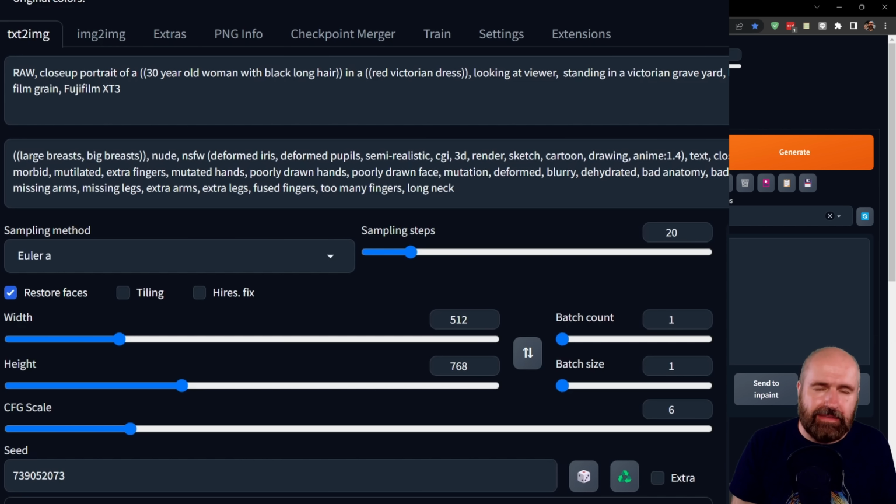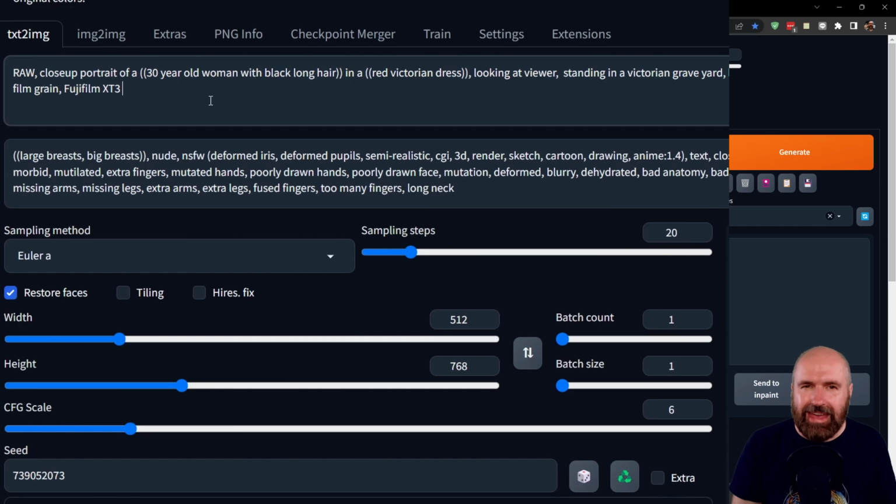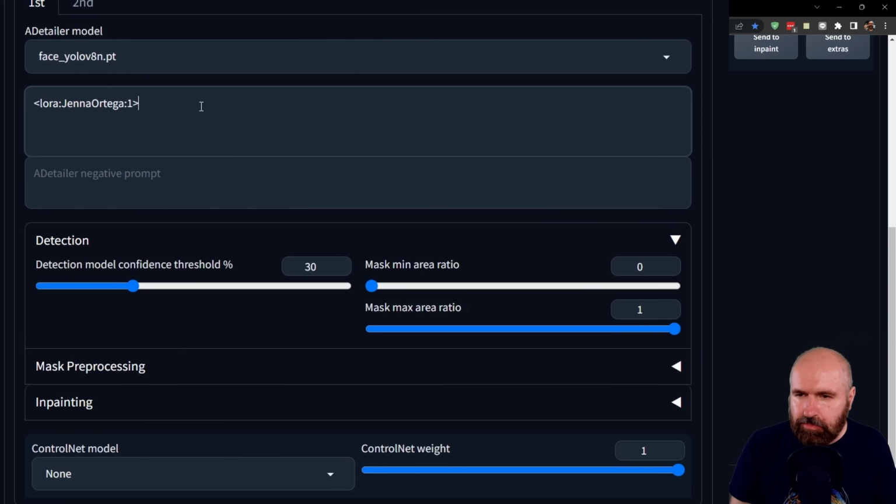Now the way to use that is very simple. Up here, you write your normal text prompt without the LoRA and without naming the person that you want to render, and of course your negative prompt, so that you have an image that is untouched, uninfluenced of the LoRA that you want to apply later on. Then down here, you write the positive prompt and the negative prompt for what you want to apply afterwards.